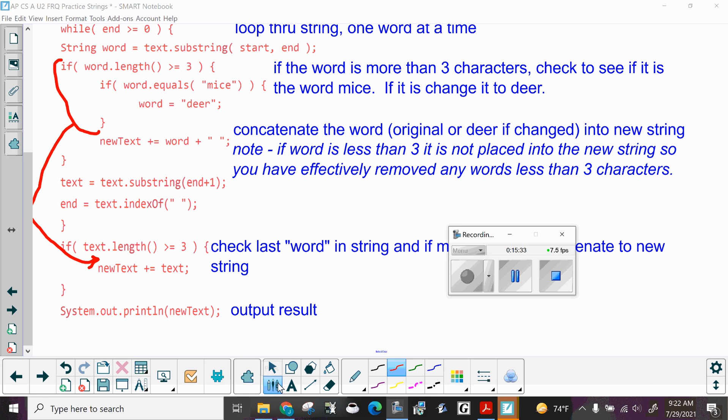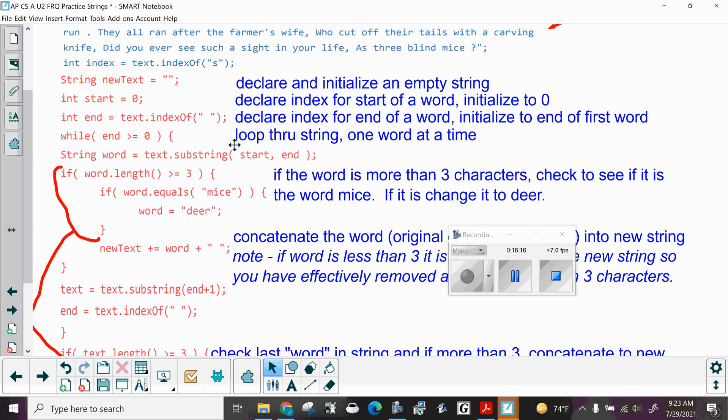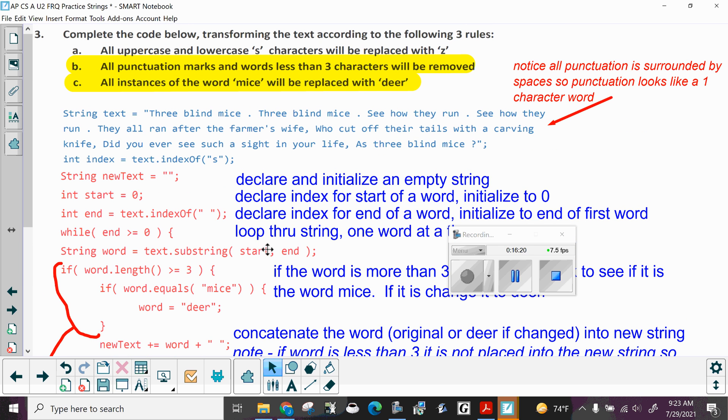Those are your free response questions, coding them. Don't panic if you didn't get it right. You're going to get better as you do this. Now, if you, I know it went fast. I know there's a lot. You want to make sure you can correct it and even try it again. Because trust me, doing things backwards, big thing that happens all the time. Counting letters, big thing that happens all the time. Removing things, question is asked to do that all the time. If you would like a hard copy of this, check with me. I believe it's even in the free response and the strings in Lesson 6, I believe it is, there's even a hard copy of the result, or of the correct response. All right. That's it.